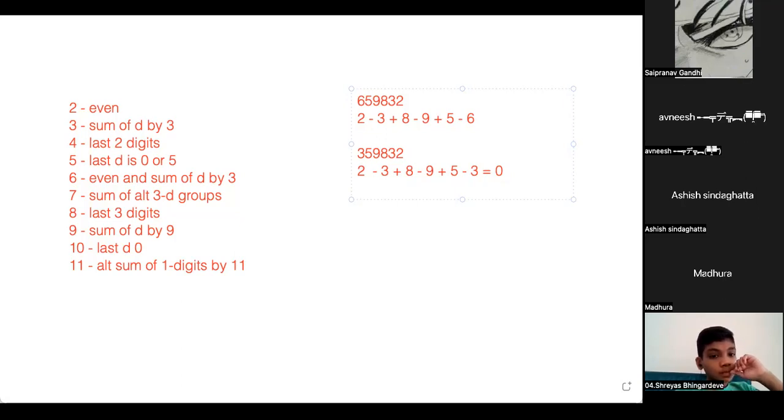359832 divided by 11. Yep, exactly. Right? Okay. So you know the divisibility by 11 also. Very good. Then what is the thing remaining? I think actually you can get a lot of numbers' divisibility, because anything which is a multiple of these, you will be able to find out very easily.